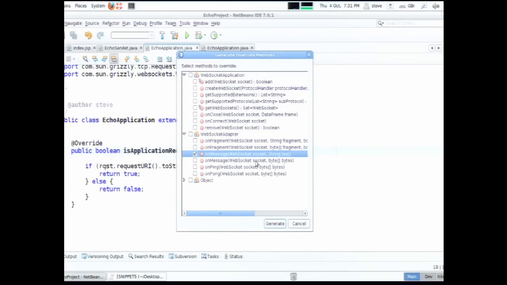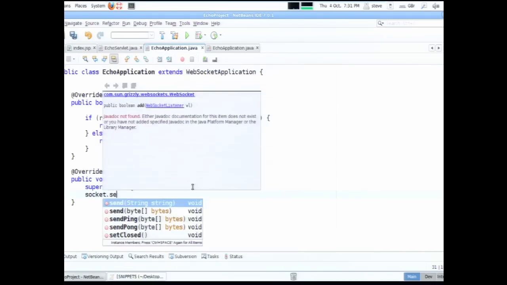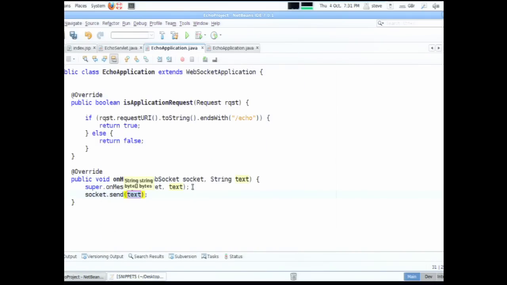You can see there's actually two on message methods because from JavaScript you can either send a string or you can send bytes. So we're going to override the string on message, and in that we're going to send the text back.